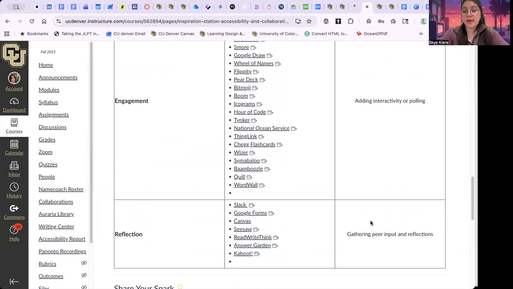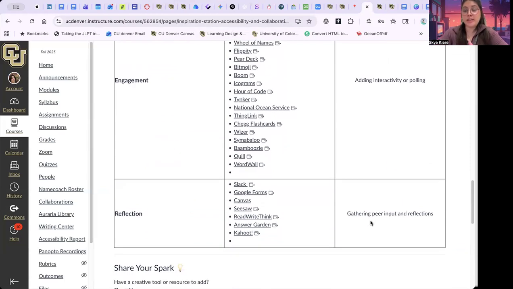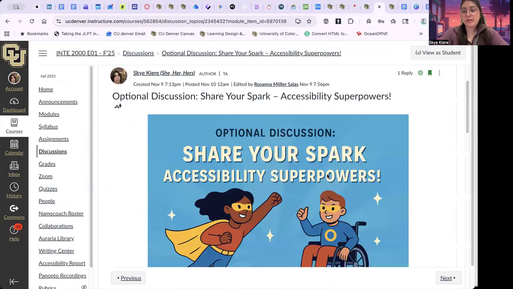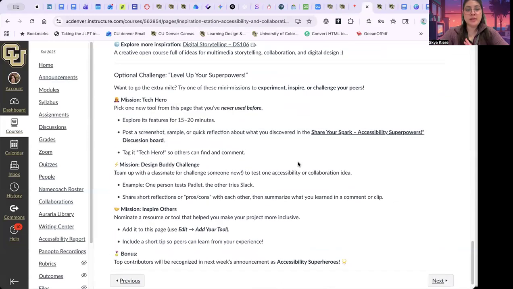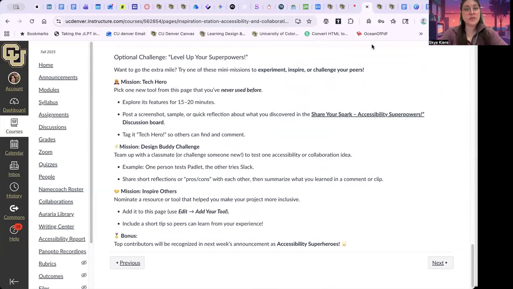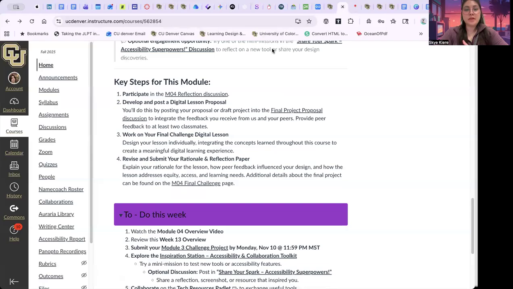And if something really inspires you, share it then in the discussion where I know it's optional, but it's a great way to then learn from each other and showcase each other's growth as digital designers, which is pretty cool. Okay, let's go back. Here's the mini mission, by the way, if you want to engage. It's really fun. I'm gonna stop sharing my screen.